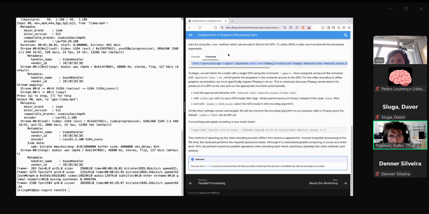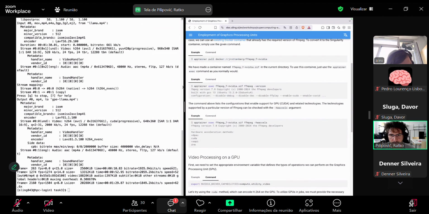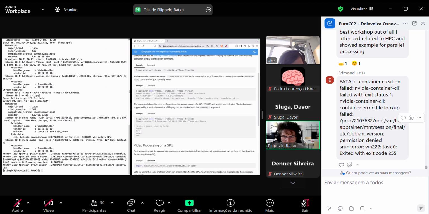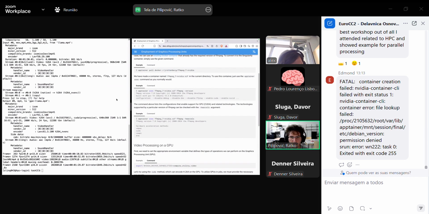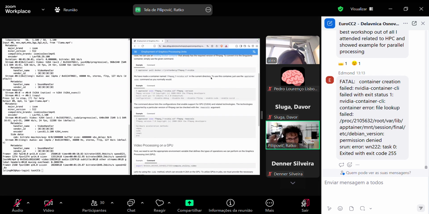Maybe it's a container pull problem. Exited with the code. Okay, Edward, you will discuss this with the Dower. However, we are a little bit running out of time.